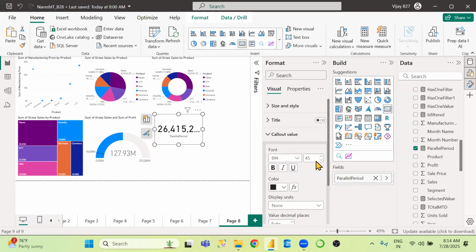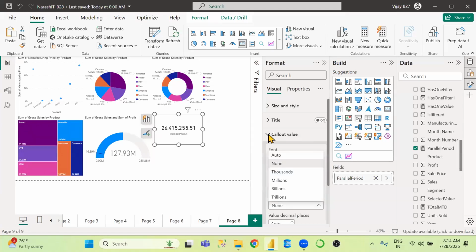Did you see complete value? Did you see complete value or not? This is the complete value. Even if you convert into millions also, the same thing it will choose. Understand clearly? So that means if you want to see the complete value, in display units you have to put it as none. Understand? Very, very important. These changes only you can do.